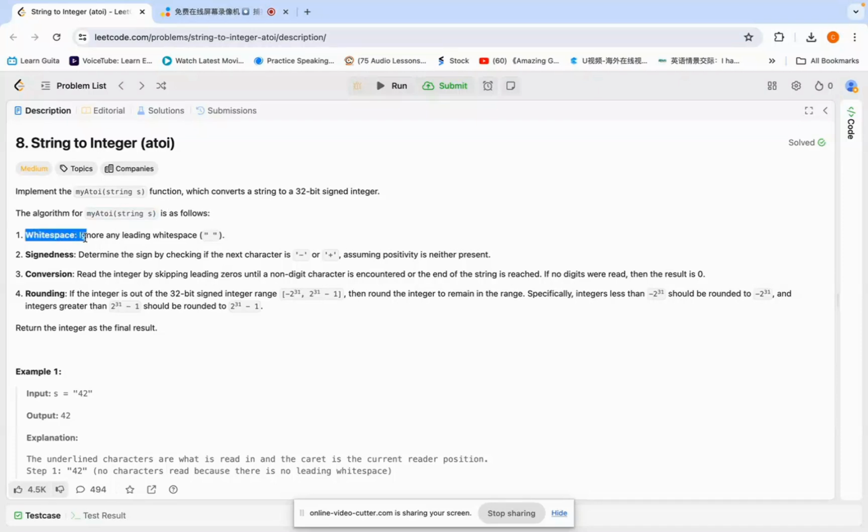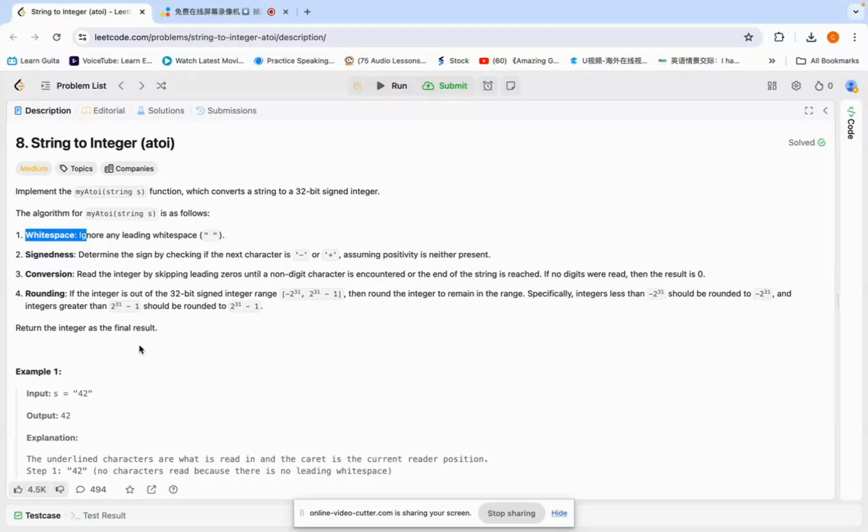First, ignore any leading white space. Then determine the sign by checking if the next character is minus or plus, assuming positive if neither is present. The conversion reads the integer by skipping leading zeros until a non-digit character is encountered or the end of the string is reached.